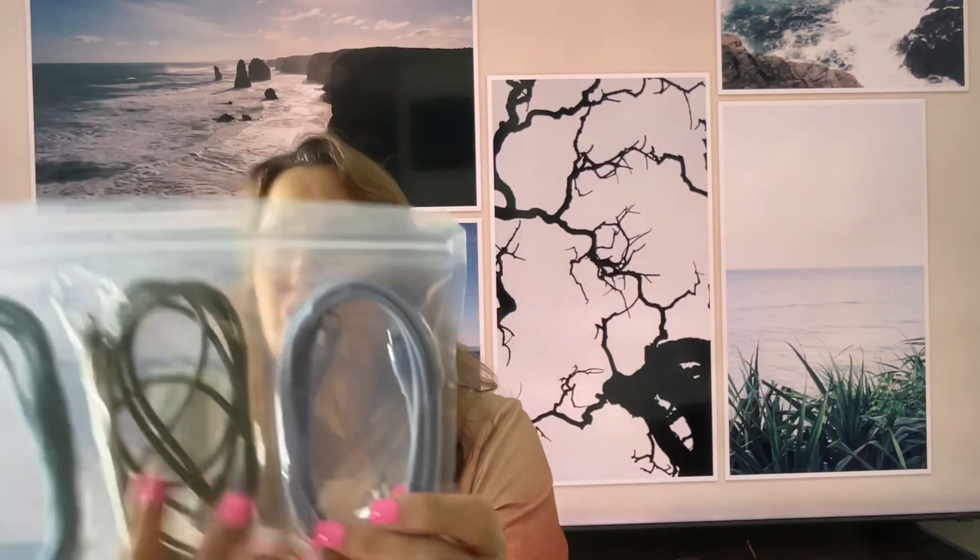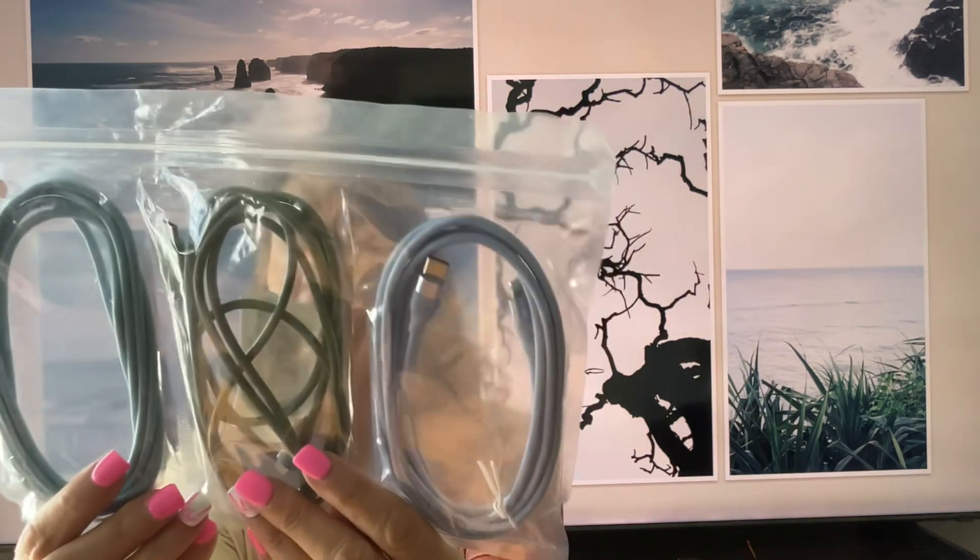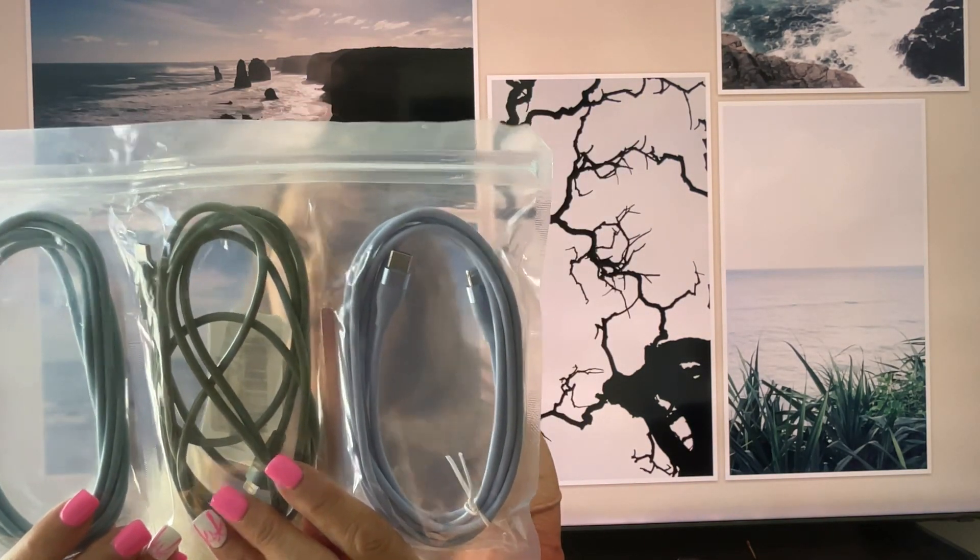I'm just leaving them in the packages. I took it out to try it, of course, and it worked fine — these are the colors that I chose. I plugged it in and used it in my car with just the adapter where you stick it in the car, not the big round thing, and it worked just fine. So I highly recommend it. The link will be listed below. It was sent to me for review and I jumped all over it, because you can never have enough of these.